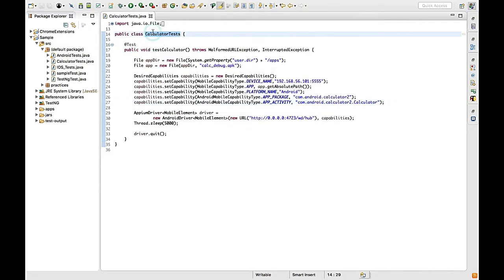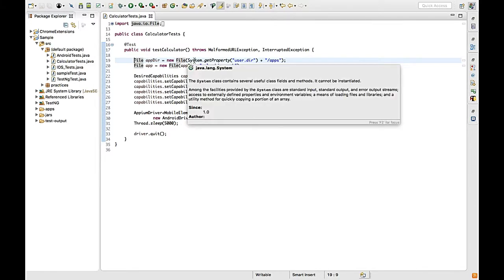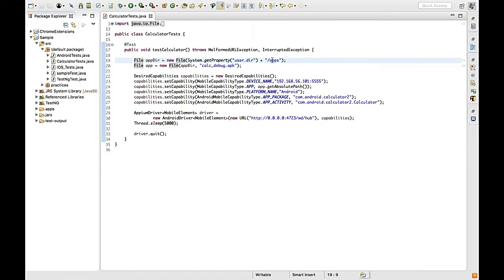So I have created here a simple class. Okay, when you create a Java class, it's a simple class. I haven't written anything. Okay. After that I have added the @Test method, and written public void and my test case name. Okay. I have used throws in order to catch the exceptions. Okay, throw the exceptions. Now here in these two lines, we need to first define what is the path or what is the folder where you have stored your APK file.